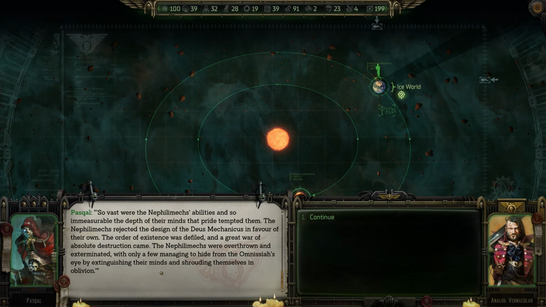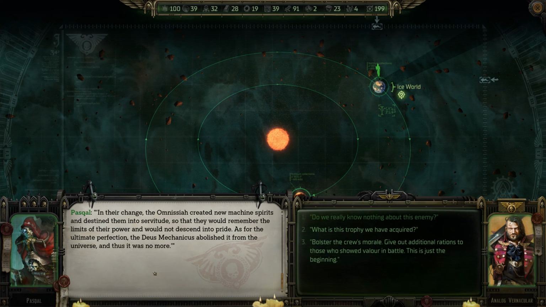So vast were the Nephilimex's abilities and so immeasurable the depth of their minds that pride tempted them. The Nephilimex rejected the design of the Deus Mechanicus in favor of their own. The order of existence was defiled, and a great war of absolute destruction came. The Nephilimex were overthrown and exterminated, with only a few managing to hide from the Omnissiah's eye by extinguishing their minds and shrouding themselves into oblivion. In their place, the Omnissiah created a new machine spirit and destined them into servitude, so that they would remember the limits of their power and would not descend into pride. As for the ultimate perfection, the Deus Mechanicus abolished it from the universe, and thus it was no more.